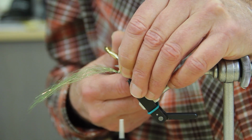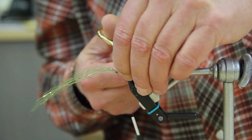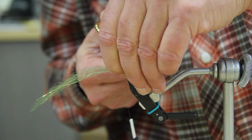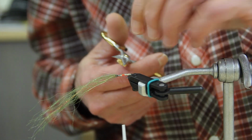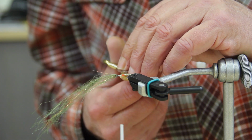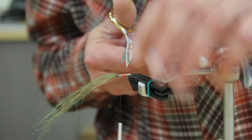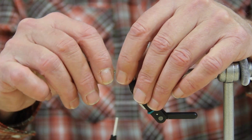And then we're going to trim off the butts, flush up right there. This is all going to be covered up once we get going. There we go. So that was the olive.